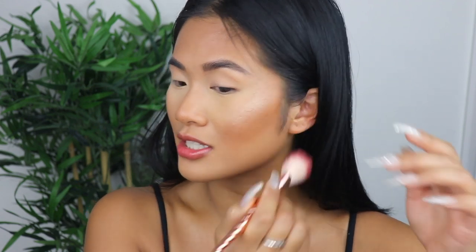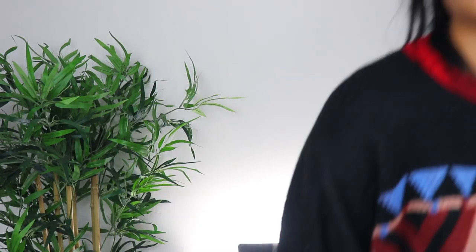I swear, highlighters always save the base makeup. If your base makeup is messing up, highlighter can really save it because the focus is on here, not on here. Oh my god, love. Yes, yes. Oh my god, oh my god. The more I look at myself, I'm like, hi.